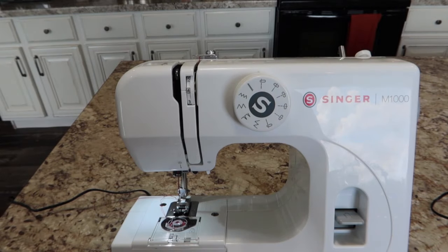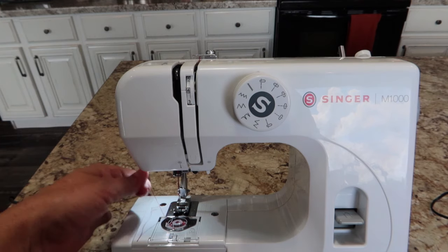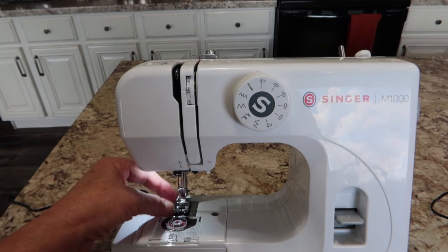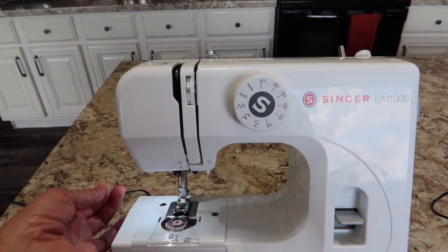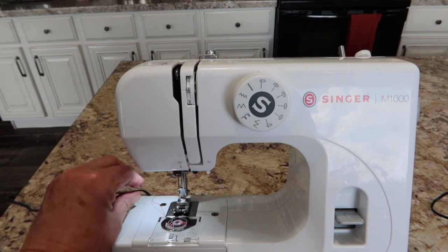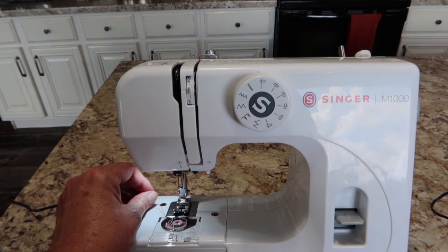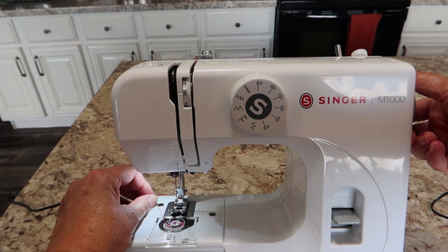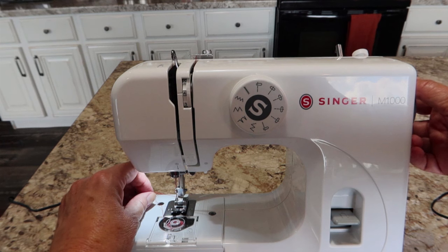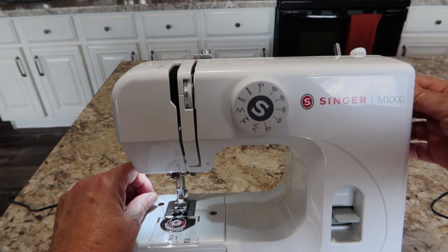The next thing we need to do is what we call pulling up the bobbin thread. Remember, we left the bobbin just kind of hanging out here, sticking out. So hold on to the thread that is coming out of the needle. Pull it off to your left a little bit and just hold it sort of tight. You don't have to be pulling on it, you're just holding it. You're keeping tension on it. Now, come over to your hand wheel and turn it towards you slowly and watch the needle go down and wait for it to come back up.